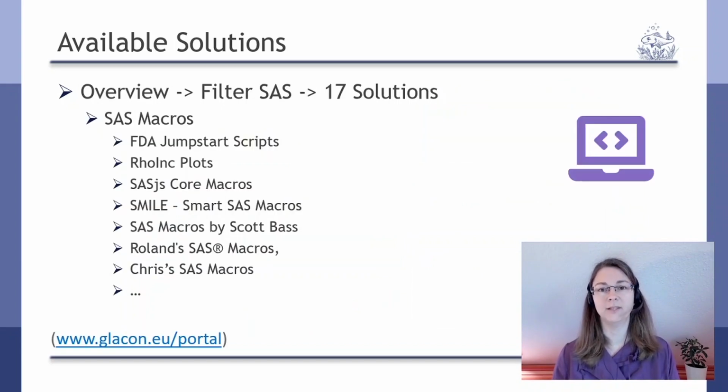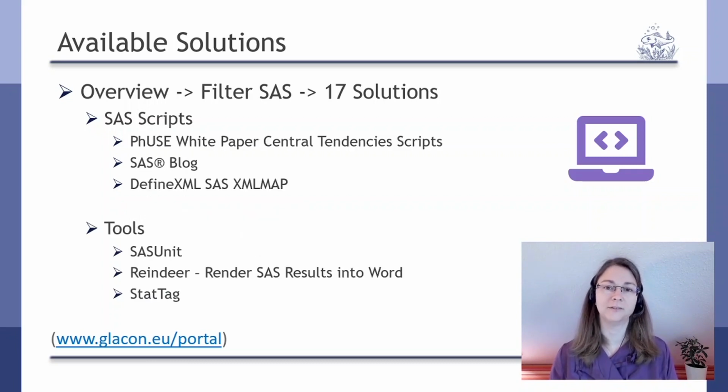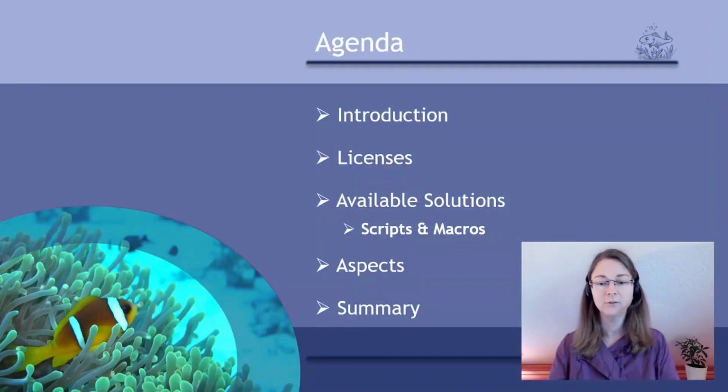If you filter for SAS, you already find 17 different solutions which are available, which we will come to now. There are, for example, a lot of SAS macros, but there are as well SAS scripts available and also some tools. So let's now first look at the scripts and macros.